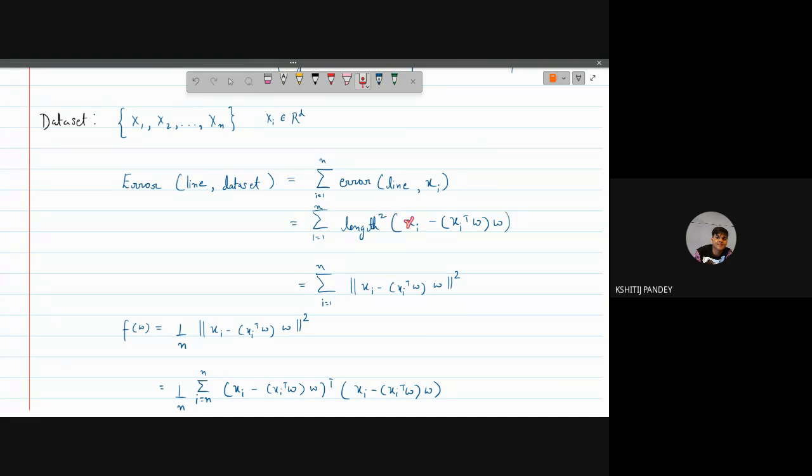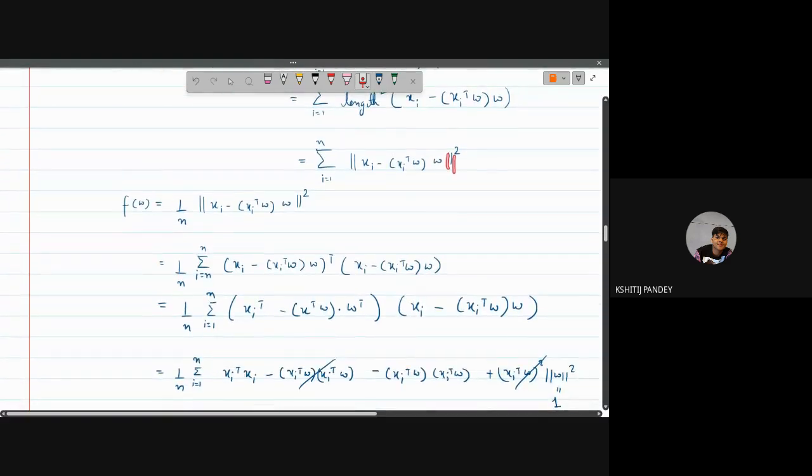So what is this? This is the actual point minus this, which is C. We calculated that: it is X transpose W, and again multiplied with W to get the proxy. So this is your proxy, this is your actual point, subtract the two to get the error vector for each data point. Obviously it's error, we want to minimize this. Simply, it is written as length, so we have just written norm square here.